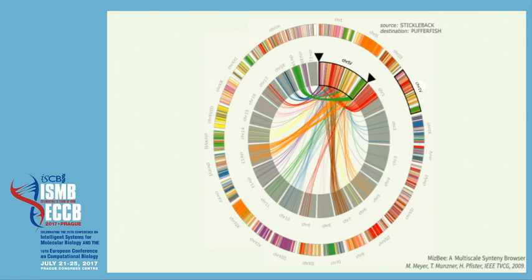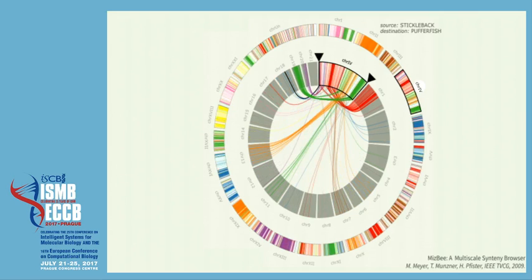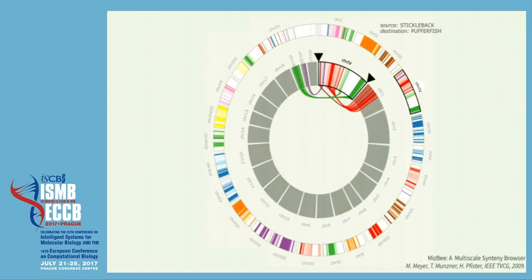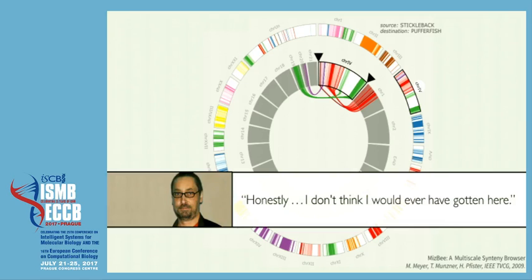So he went back to his algorithm and started tweaking parameters, and he was able to get this far. At this point, he completely scrapped his model and developed a brand new one, and that model gave him this data set. He then went on, published his results and released his software to the scientific community. I asked him later how long it would have taken him to make this breakthrough using the tools he had available to him prior to MISB. What he told me was, honestly, I don't think I would ever have gotten here.